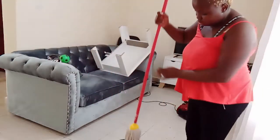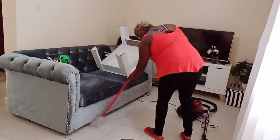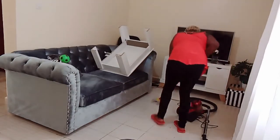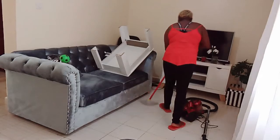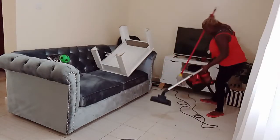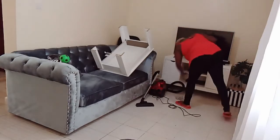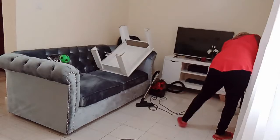So now I'm finished mopping and I want to fix my carpet. This is very easy, or I think it's very easy because I have a really light carpet at the moment. I do all the work alone. I think that is why sometimes it takes a longer period to do all these. But I don't really complain because it's not something that I have to do daily.